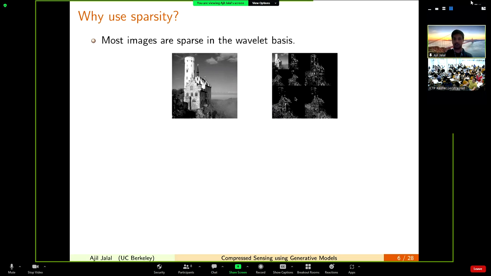And now instead of recovering the image in the pixel domain, you can recover it in the wavelet domain. And since this is a bijective transform, you're okay if you just recover these sparse wavelet coefficients using compressed measurements of it. And this is a classical 90s or 2000s signal processing approach to compression and compressed sensing. And many algorithms like JPEG exploit sparsity in an appropriate harmonic basis to achieve tremendous compression rates.